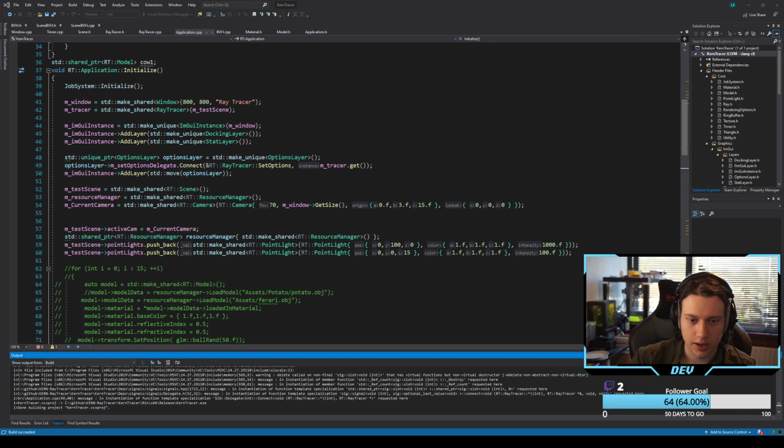Right, and then we say glm vec3. Oh, that won't work. So we do left corner dot x, left corner dot y, and left corner dot z. And then a gl vertex 3f, and this would be right corner dot x, right corner dot y, and right corner dot z.